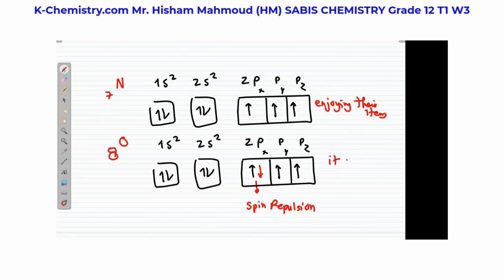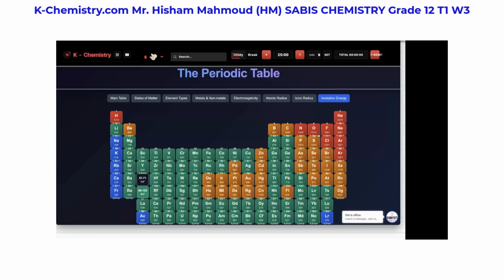So is it easy or difficult to remove this electron? It is easy to remove this electron. As if I am taking the opinion of these people: what do you think? Should we keep this guy here or should we remove him? No, please remove him. He is making too much repulsion. We wish that we are like the nitrogen without an extra electron. So it is very easy to remove. That's why the ionization energy is less, because it's easy to remove. And instead of being higher, it is less.